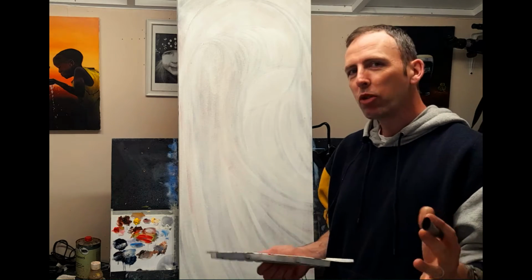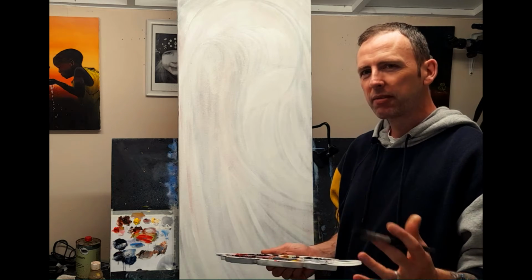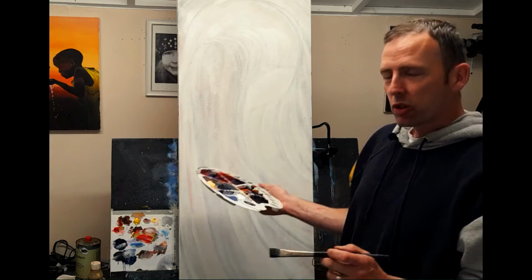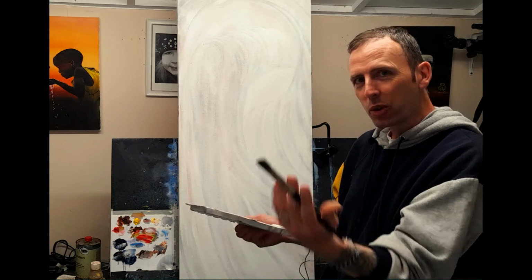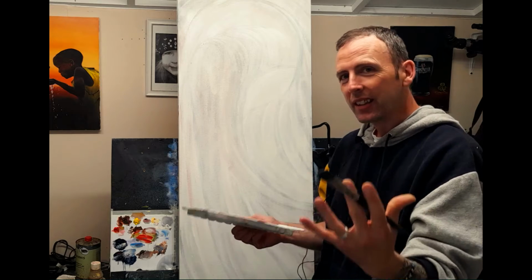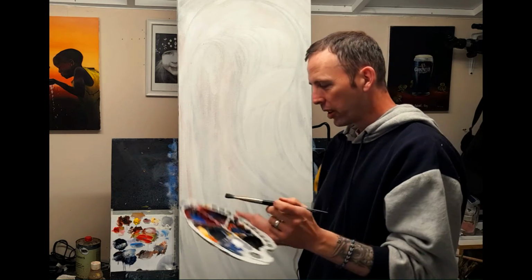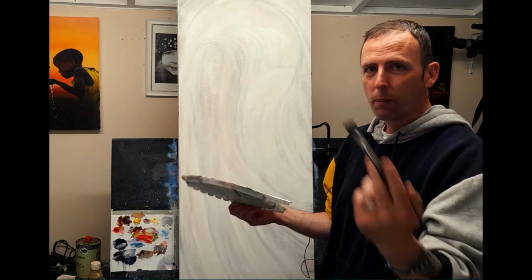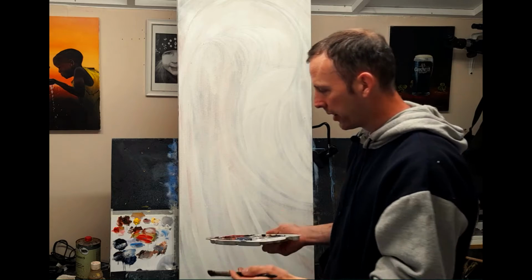I looked at a couple of reference photographs last night just to get some ideas. I don't like copying things exactly, you know what I mean? So I'm just going to go with it and see how it flows and let the brush do the work. All right, let's try and create something nice. And I made a nice frame for this as well, a silver frame. I have some colors here, just a mismatch of colors, okay? Blue, pink, black, white, a little bit of Naples yellow, that kind of thing.